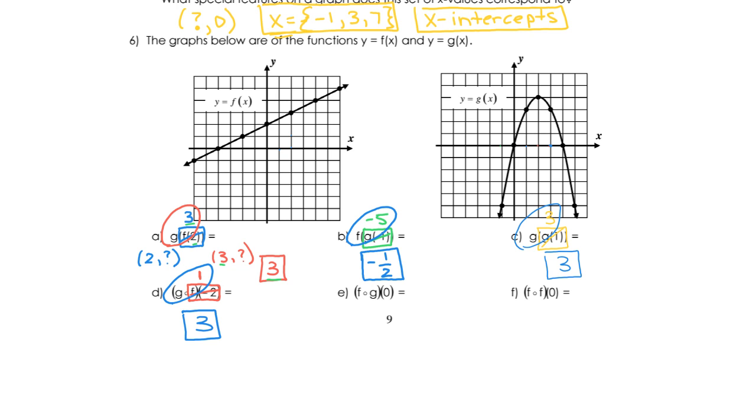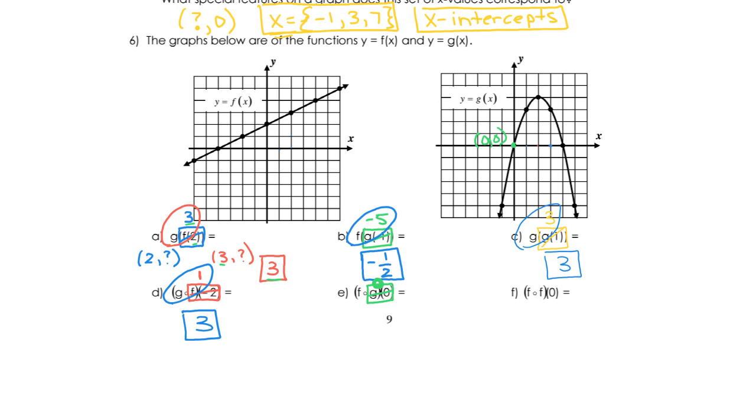All right, so again, that's F is following G, which means G goes first. And so we're doing G of 0. So G of 0 would put us right at the origin, no left, no right. And in order to hit the graph, we don't have to go up or down. We're already on the graph. And so the coordinates of this point are the origin, which is 0, comma 0. So we're going to replace G of 0 with what it equals, which is 0.